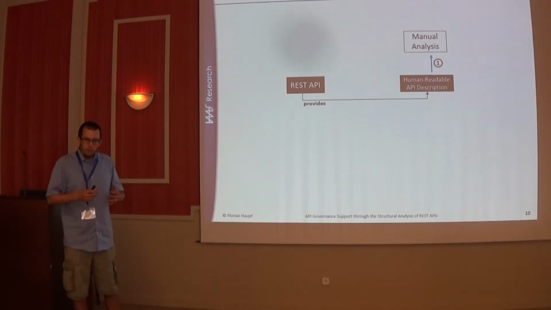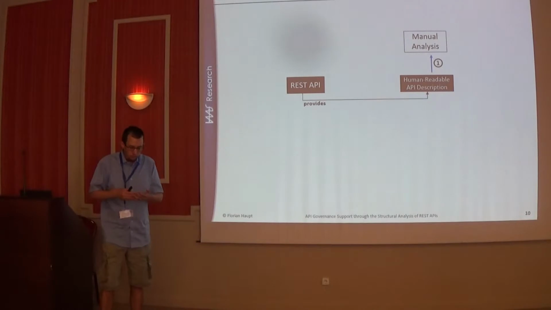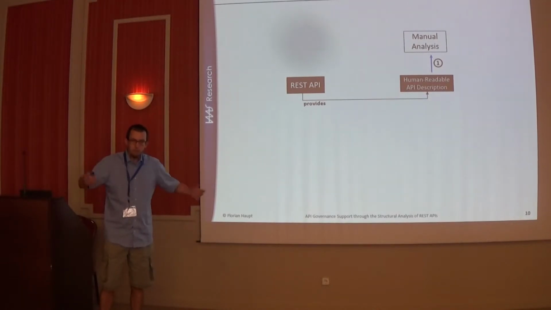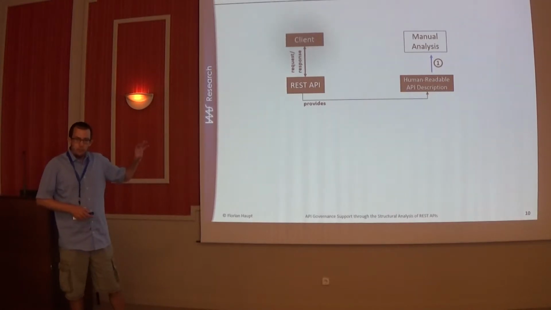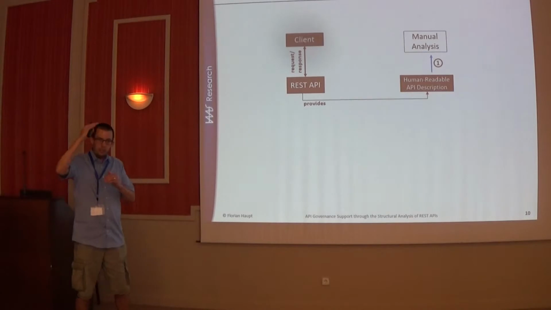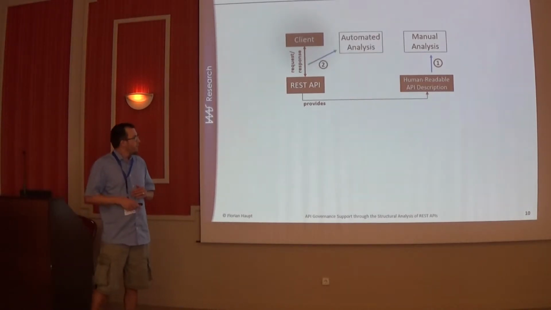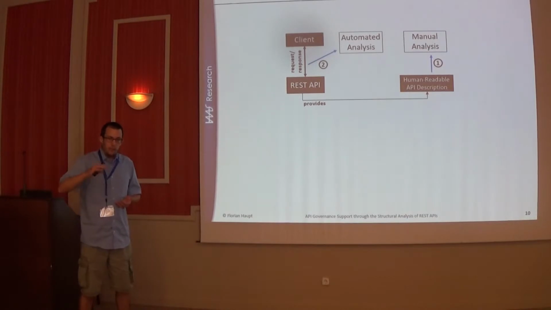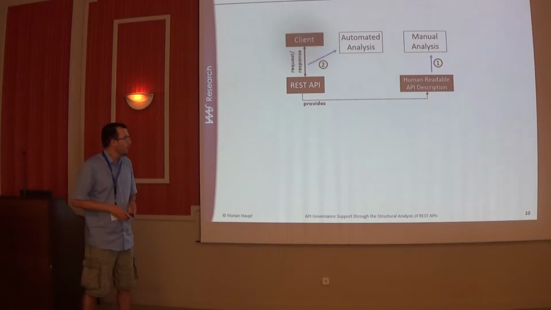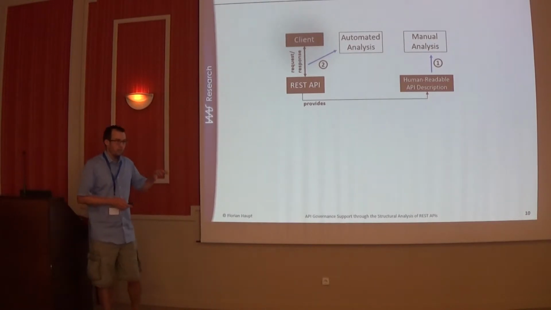Of course, it's manual, so it might give meaningful insight, but it doesn't scale for a huge set of APIs. So there's a second group. They rely on analyzing response messages that are exchanged between clients and REST APIs, and then they do an automated analysis, processing large amounts of HTTP messages and analyzing them. And the approach that we took is different to these.